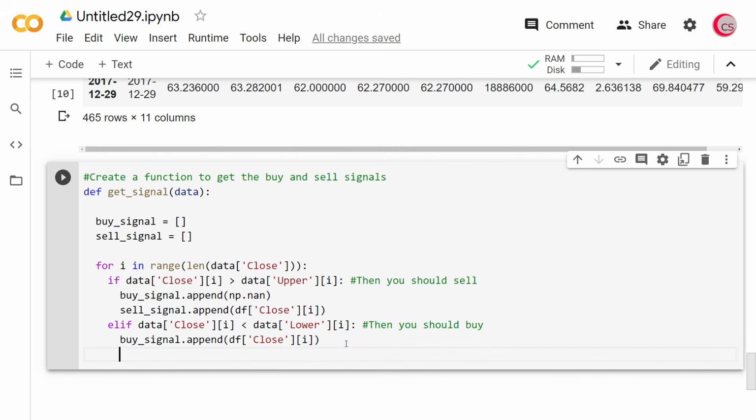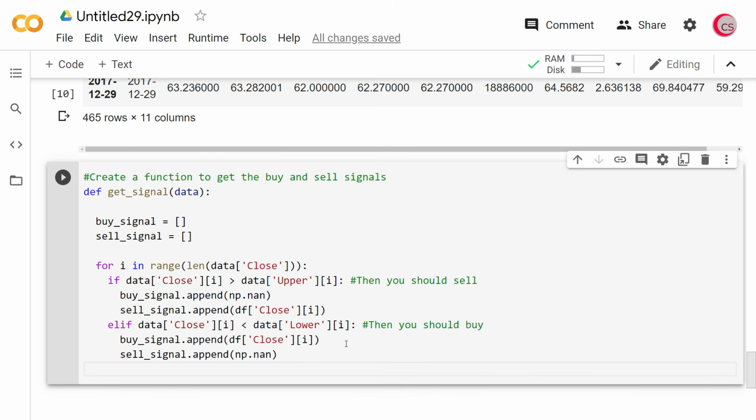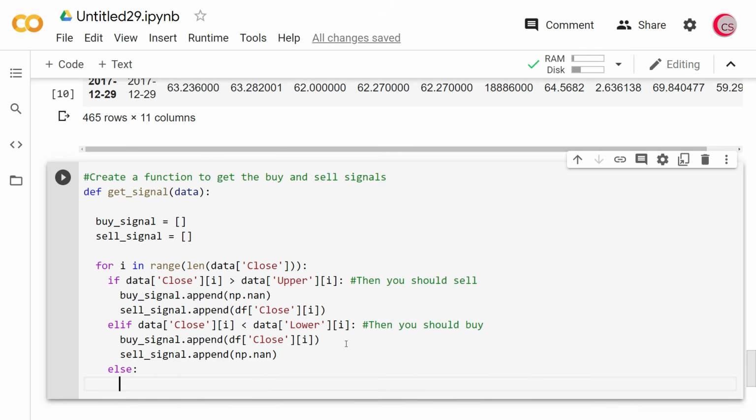Okay. And the sell signal will get appended the np.nan value. All right. Else, if it's neither of those two conditions, then both buy and sell signal will append the np.nan value.